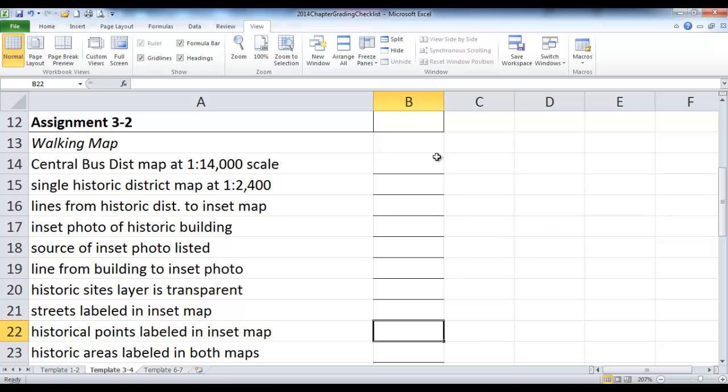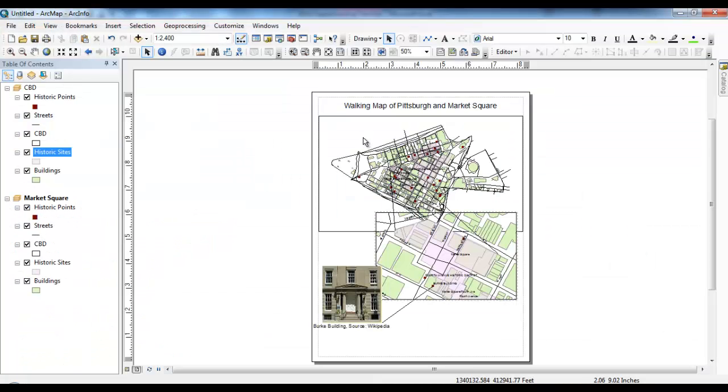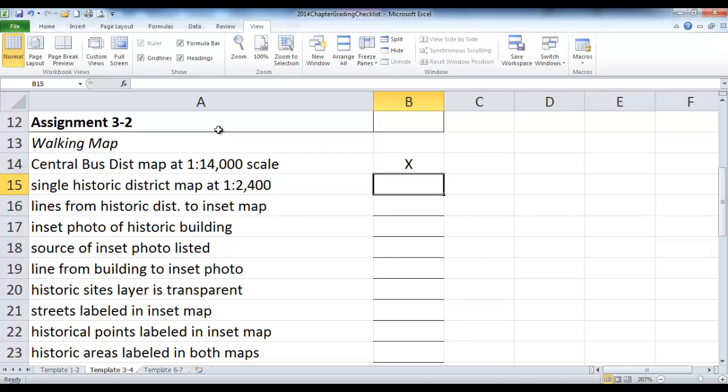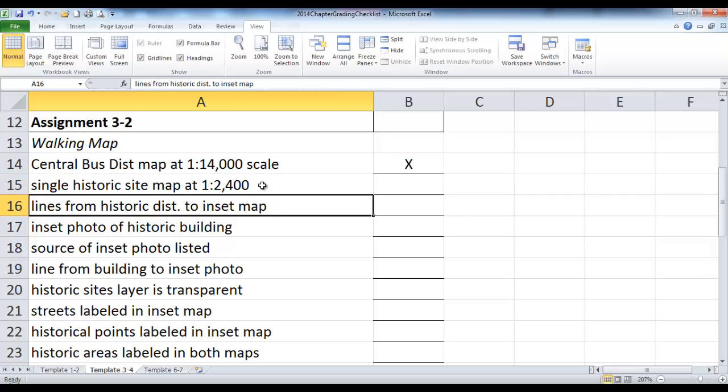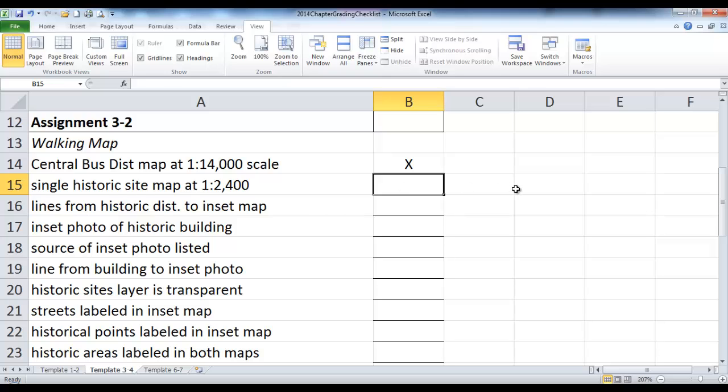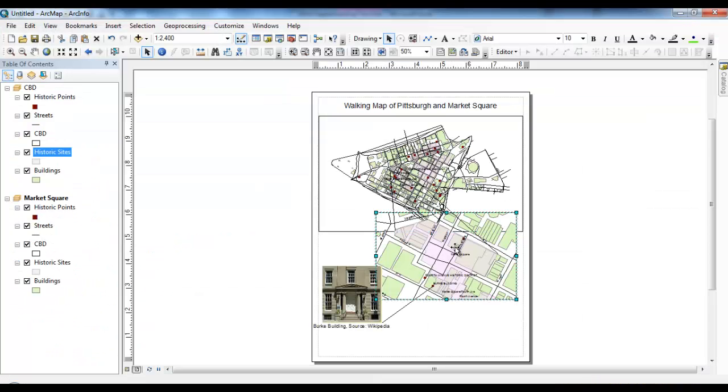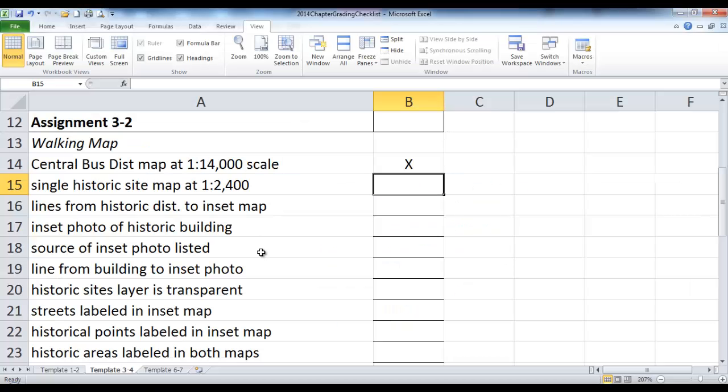Alright, Central Business District map at 1 to 14,000 scale. So this is a Central Business District map, 1 to 14,000. Check. Single historic district, so we decided this is actually a historic site, not historic district, at 1 to 2,400. So this is a single historic site, this is Market Square, 1 to 2,400.